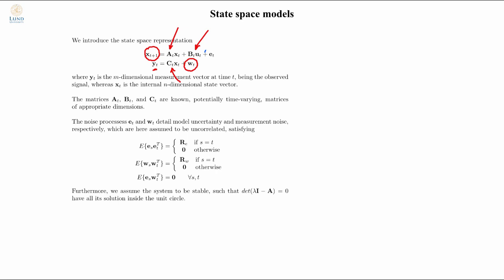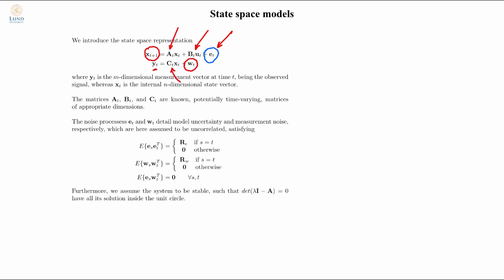That is quite different from E of t, which is a model noise. That is to say that the temperature, say, can be modeled as an ARMA 2-3 or something by approximating some form of differential equation, but it is a rather crude model. And this crudeness is reflected in that there will be an error in the model. That error sits in E of t. So these two kinds of errors are quite different from each other. E of t is a representation of the fact that my model is not perfect, whereas W of t is a representation of the fact that I'm measuring something. Anytime I'm measuring something, there will be noise.